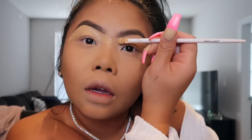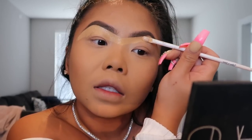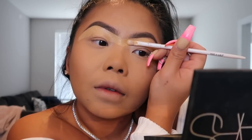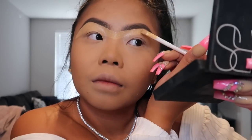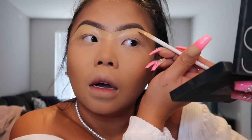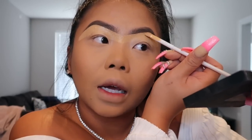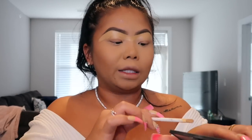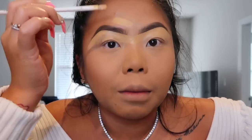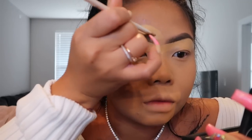Voila. So then I'm gonna do the other side. I'm gonna do the other side over here. So you see I'm going to connect the concealers underneath so that it looks straight in the front. So this concealer color is my skin tone color. I personally like doing the same skin tone color for my entire brow instead of doing it lighter underneath and then darker on top, or the same shade as on top. I like to just do the same color all around my eyebrow, just because I like more of a natural look.